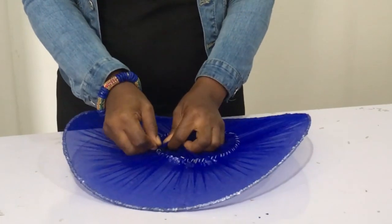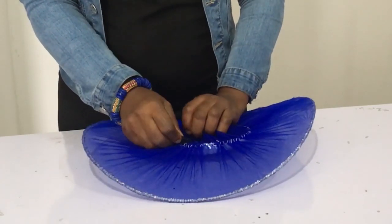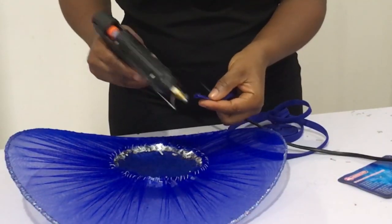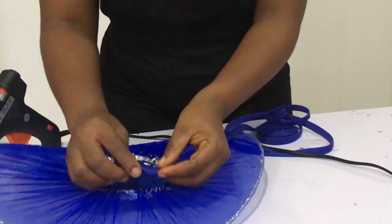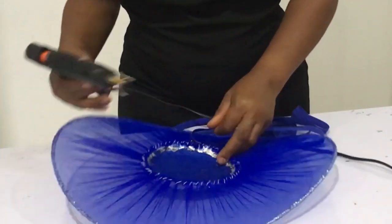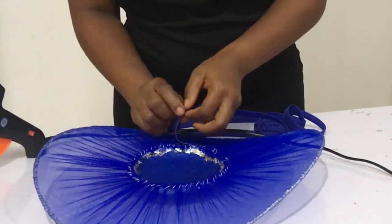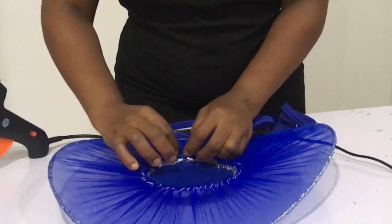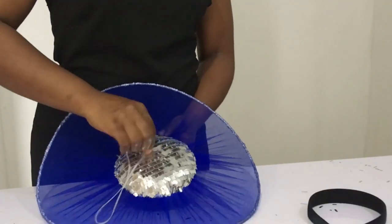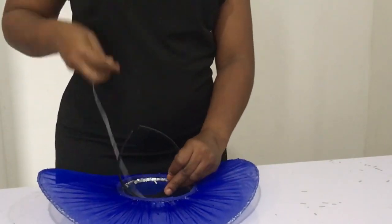Then I take my bias with my electric glue gun and stick it all around where you can see the thread. The silver trimmings from the cloth made a nice pattern inside, so I don't need to cover the inside — I'm only covering the threading on top. Now I want to attach my Alice band. I'm making use of the big Alice band — we have various sizes of Alice band.